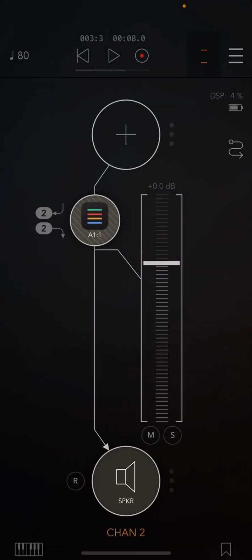But now if I hit play, you'll hear that the stuff that's coming out of the second bus is coming out of the second channel. So when I drag, I'm soloing now only what I'm calling the high end.